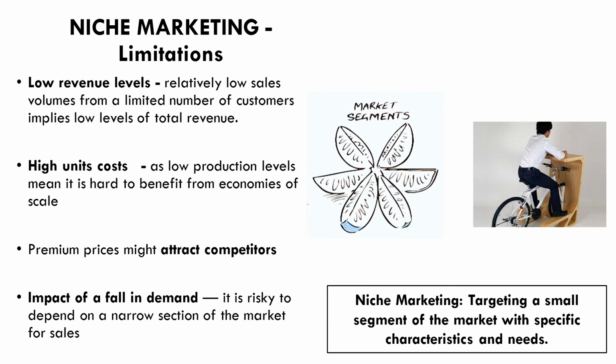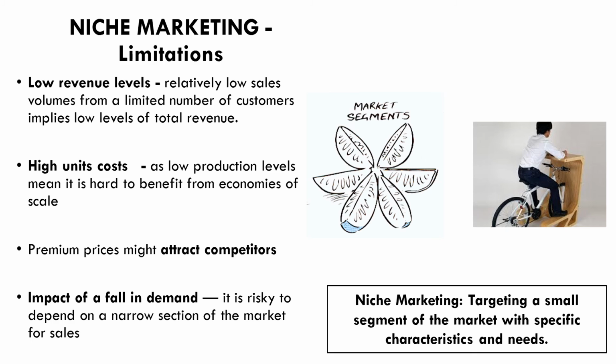Now, like mass marketing, niche marketing also has its drawbacks or its limitations. First of all, the business may experience low revenue levels due to the low level of sales volume from a limited number of customers within the niche. However, do bear in mind that businesses that follow a niche marketing strategy may choose to operate in more than one market. So overall, they might achieve a high level of sales across all the different markets that they operate in.